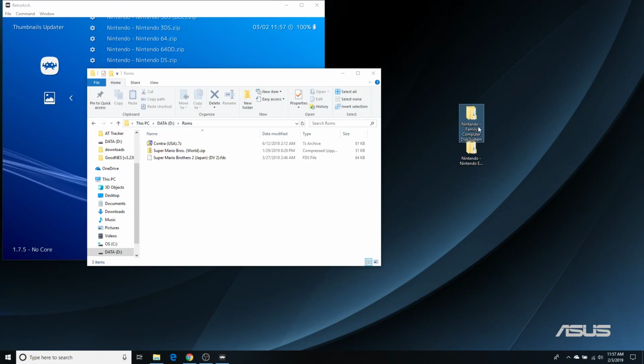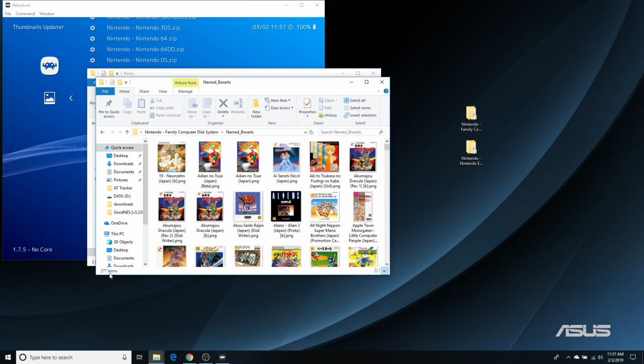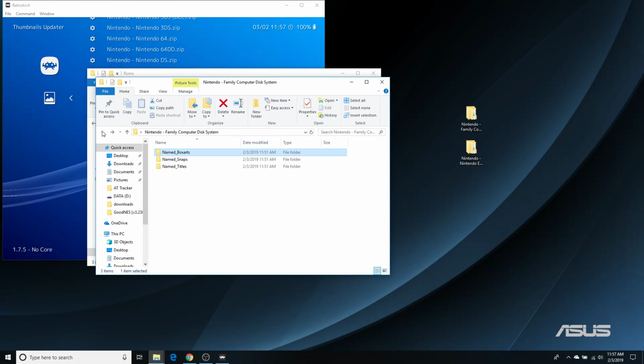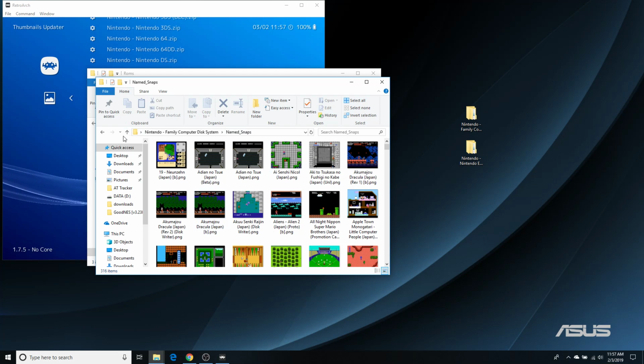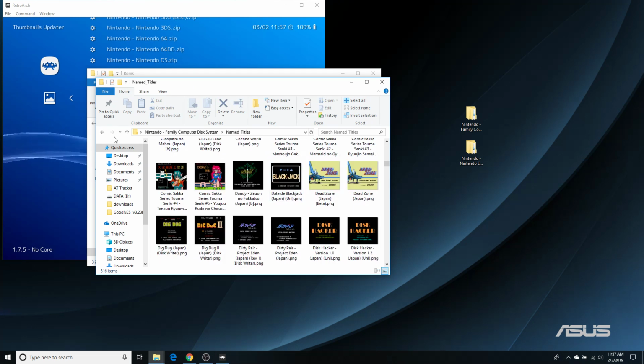So I already went ahead and downloaded them, and I downloaded them right here. So you've got the Family Computer Disk System, and all this stuff will already be done for you. But you have 277 images for Family Computer Disk System in box art, another 316 in snaps, which is like a random screenshot of the game, and then 316 of the title screen.